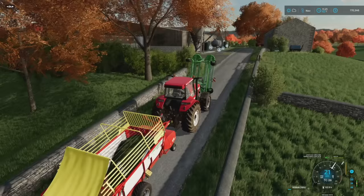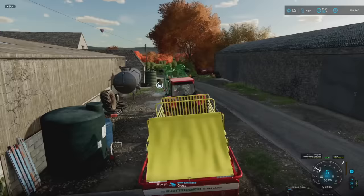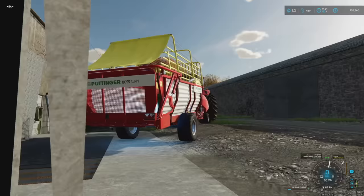So I'm going to take the loading wagon here. We're going to dump it. And then I'm going to go lease the big one. I know you guys like seeing that one. We haven't used it a lot, at least on screen. Let's empty this and see how it looks and how fast it dumps. All right. So that's going to take a while.